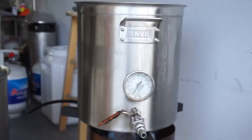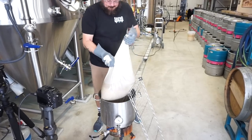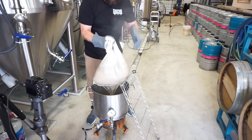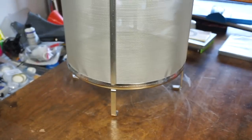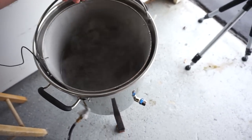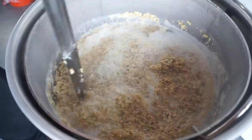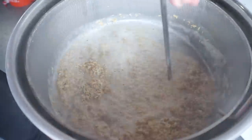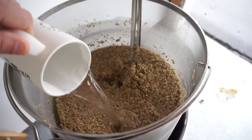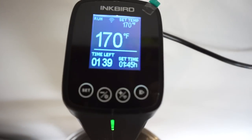I wanted something wider for this kettle. Brew in a bag is by far the most popular way to brew beer these days, and people are switching from bags to metal baskets — I'm just trying to get the biggest metal basket. I thought about DIYing this basket, but I learned really fast that it wasn't worth it at all. One of my favorite perks of brew in a bag is that you cannot get a stuck mash. So say goodbye to rice hulls and say hello to running it through your mill two or three times. That's how I do it, and I've never been short on efficiency yet.